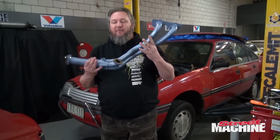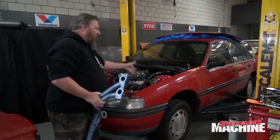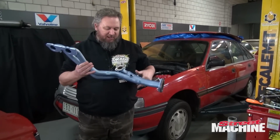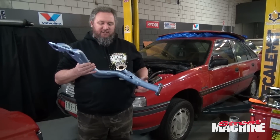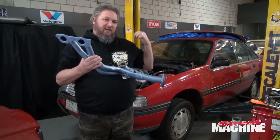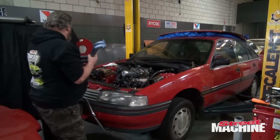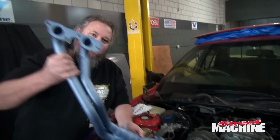So now we've got the engine in, it is time to put in our pipes. Now, the passenger side pipe has slipped in straight from the top, easy as. So this is the driver side pipe, and as you can see, it's a two-piece arrangement. It splits so it goes around the steering shaft. Now, we've already sat the other part in near the shaft. Now, this part will not fit that way.